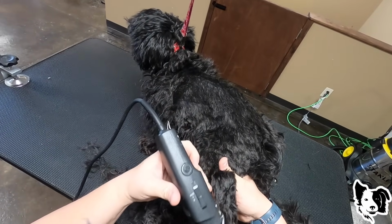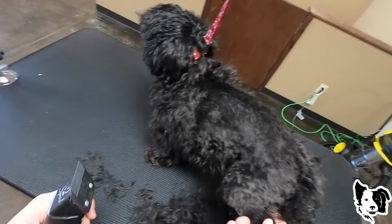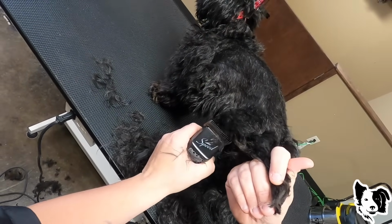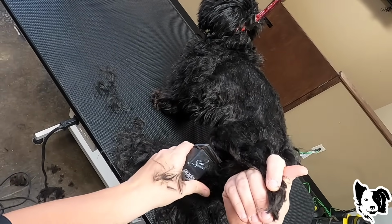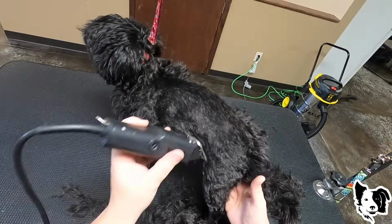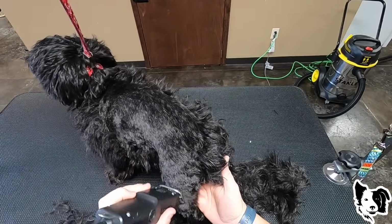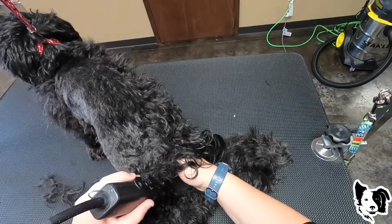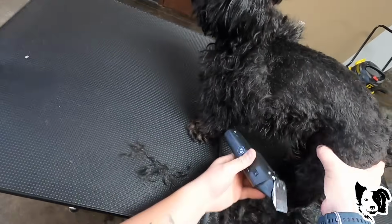Here in Oklahoma, if you guys are not from the United States or you just don't know, it can get to 110, 115 in the summer. It gets super hot. So I have a lot of people that come in for once a year shave downs. I do a lot of shave downs that people are not going to agree with.